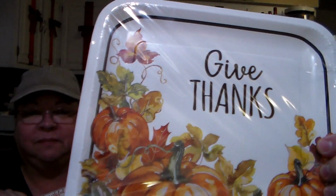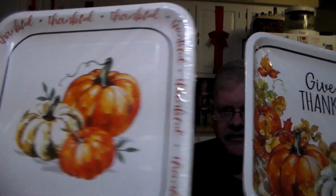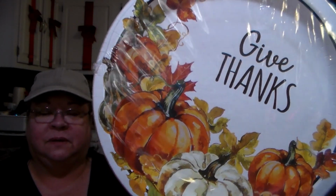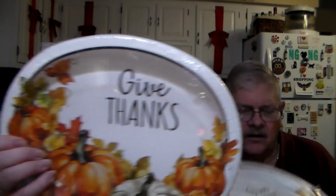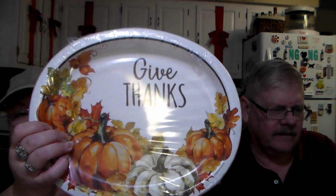His says give thanks, and mine is just the pumpkins. Those were 75 cents. And the last one, mine is give thanks and hers is too. And his, as you can see, is round, and mine is oval. Those were both 75 cents also. And these are 8 pieces apiece.